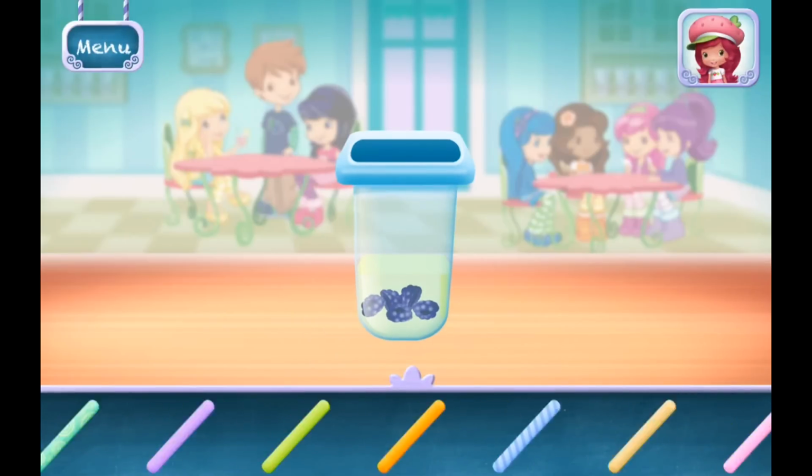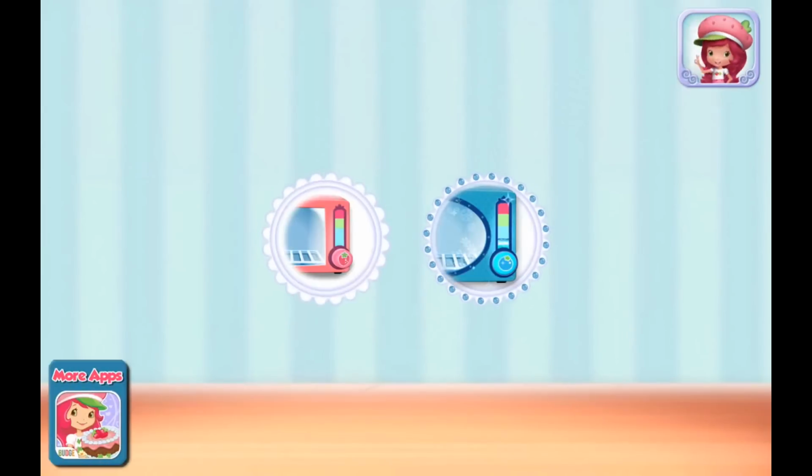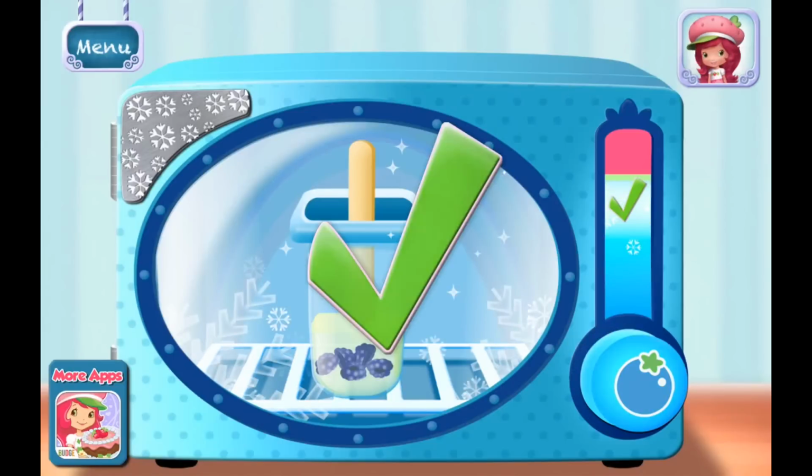Did you see all the sticks? Choose your favorite and drag it into the pot. Use Blueberry Muffin's Frosty Freeze. Hold the Freezer button to chill your dessert. Remember to let go. Great job!